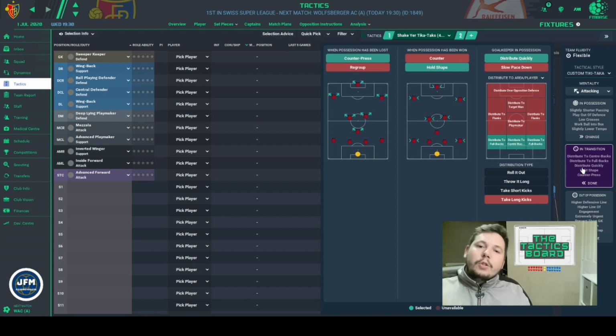If we had that counter on as well, it would nullify the fact that we want to retain possession and work the ball into the box. But at the same time, we are pressing from the front. So when we do win that ball back, we're either clinical with it or we're knocking it about again and making sure that we're playing the game on our terms.